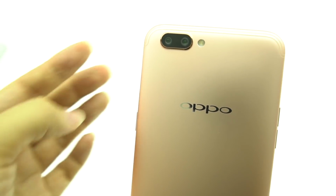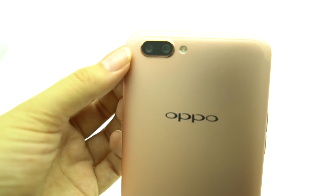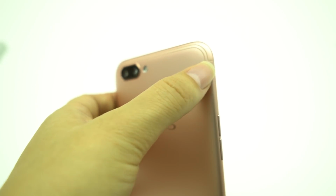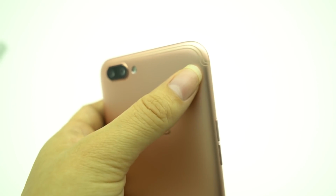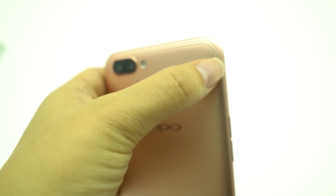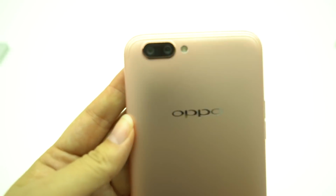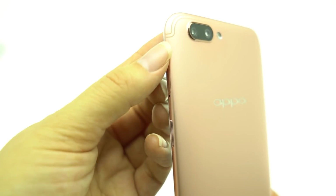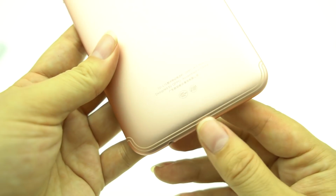But you'll also notice that the 6-string antenna design that was on the previous devices has now been moved to this tooling that arcs around the top. For me, it's super interesting to see this because most people are moving their antenna line further away from the top of the phone for durability. But the difference with a lot of these guys is that this is tooled right into the metal. So I'm going to be curious what they have to say about durability, about this being so close to the top, kind of in that drop zone. And you can see on the bottom, they have it here as well.